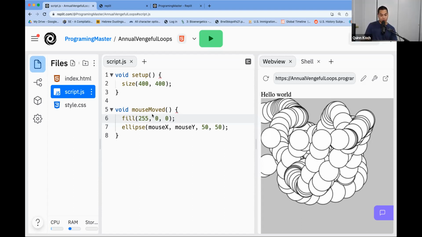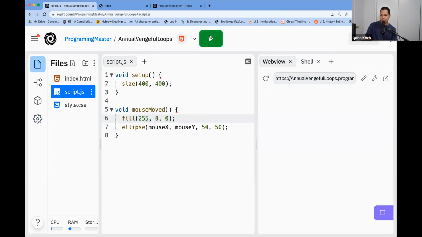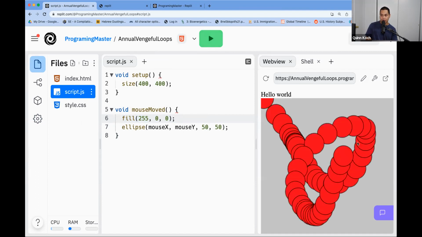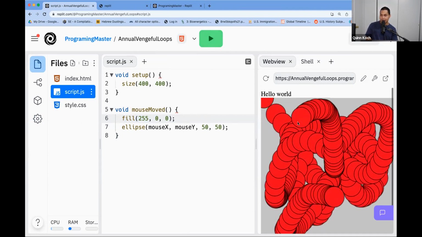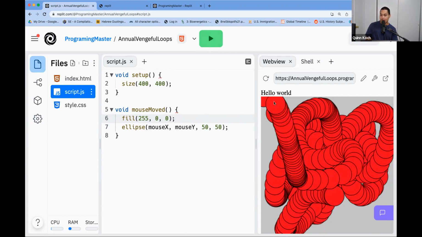Yeah, everyone's actually giving great suggestions here. And yeah, we'll basically spend a lot of the class going over different things we can do to these circles. And I'll show that in a moment, but once we have this little fill here, click run, and now they're all red. Every circle is red.